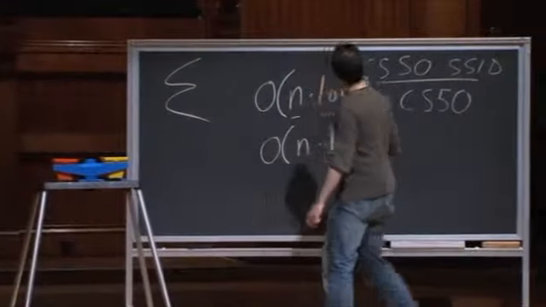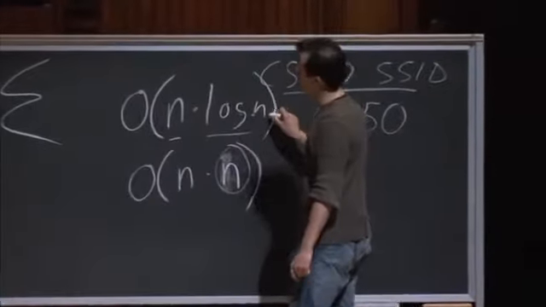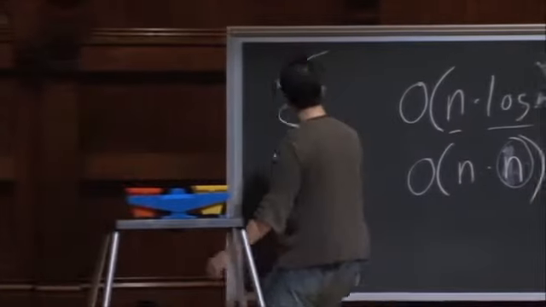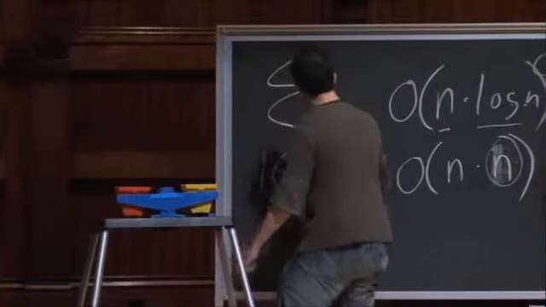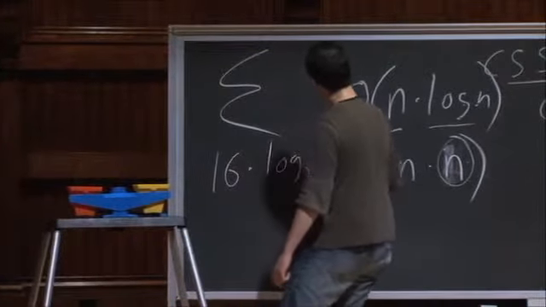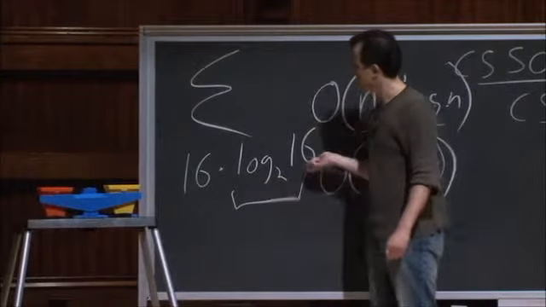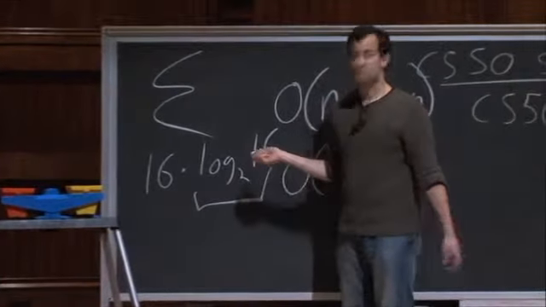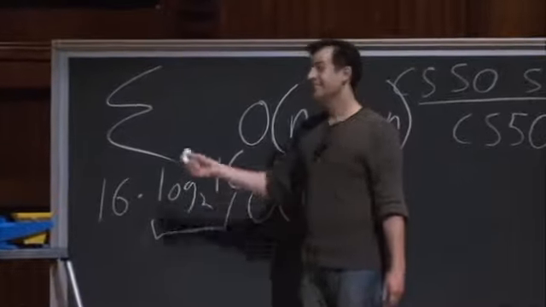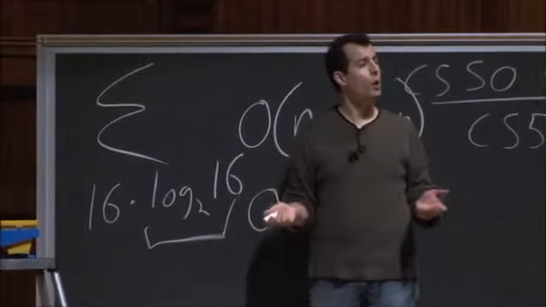Quick sanity check then. I claim that this algorithm runs in n times log n. So that's going to be 16 times log base 2 of 16. Well, for those who remember, what's this? It's 4, right? So log base 2 of 16 is 4. 16 times 4 is 64. So sure enough, this is frankly proof by example, which is an illegitimate way of proving any point that you ever might need to make academically.